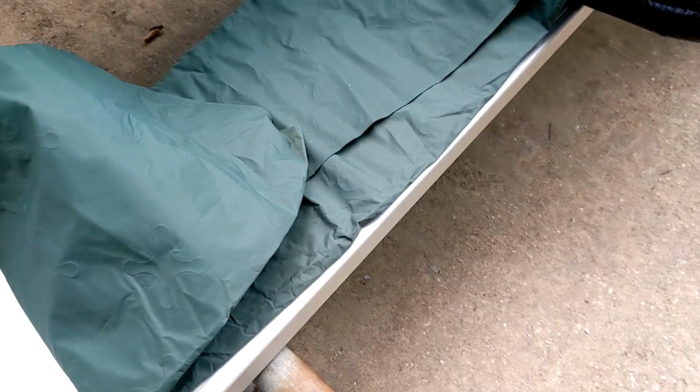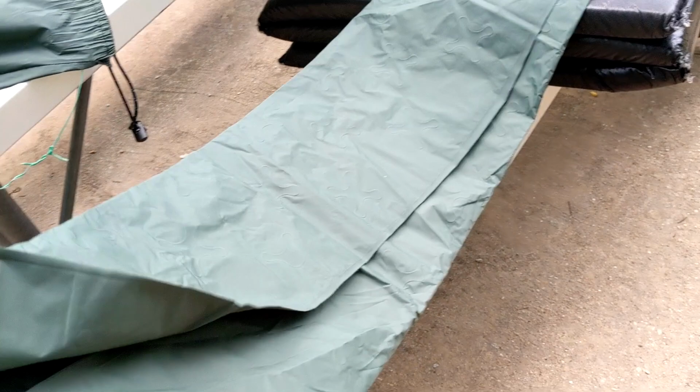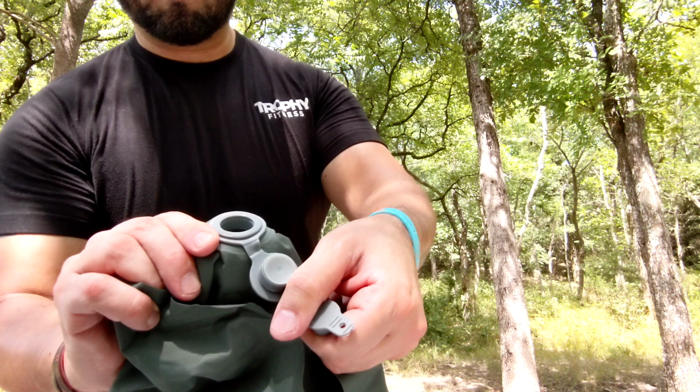Here's the inflatable mattress I will be sleeping on, and it's supposedly super good. It weighs, I think, under a pound. Gotta pull this out, because if you close it, that's what keeps the air trapped in. I had a friend trying to blow air into it.